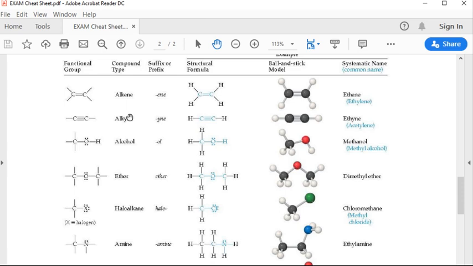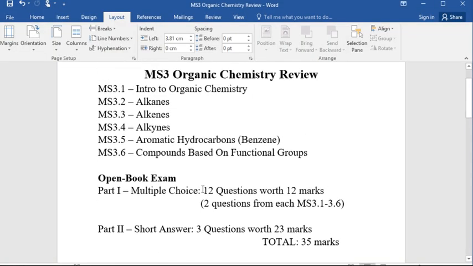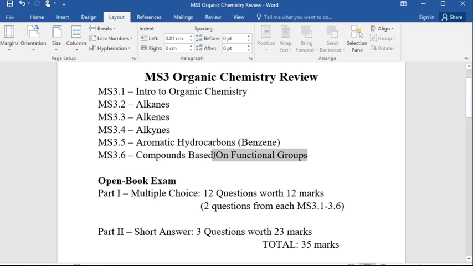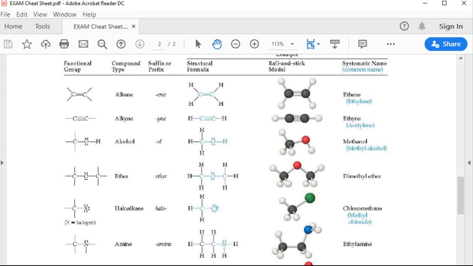And on the flip side of that, I will have this sheet, which will be great. So alkenes, alkynes. Now if you look over here, all of these, the alkenes, alkynes, we had carbons attached to hydrogens, and of course we could have double bonds and triple bonds. Now if we take a look over here at that hand-in assignment you did, based on functional groups, so the attachment that is there that makes one compound different. So if you look at alcohols, there could be a string of carbons and hydrogens, but there's an OH attached. That's significant of an alcohol. If I have a carbon and hydrogen group and a carbon hydrogen group, and they're joined together by an oxygen, that's an ether group.